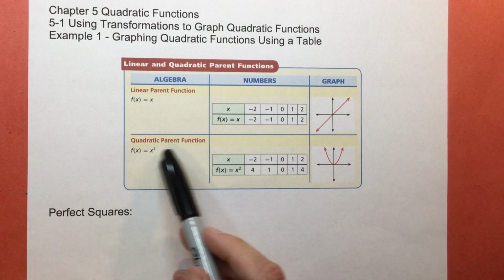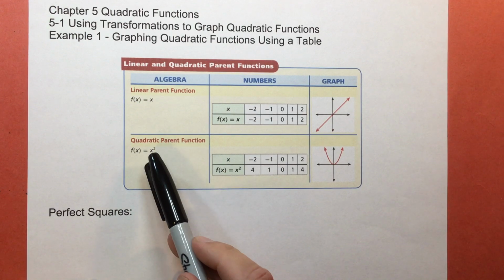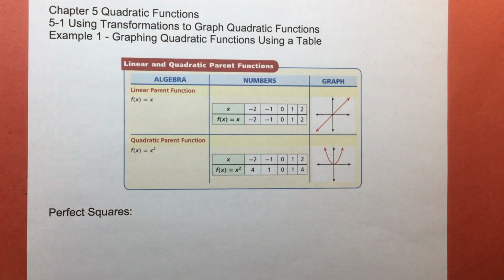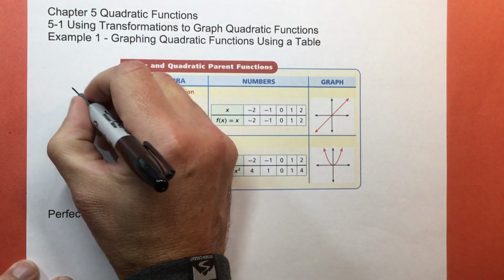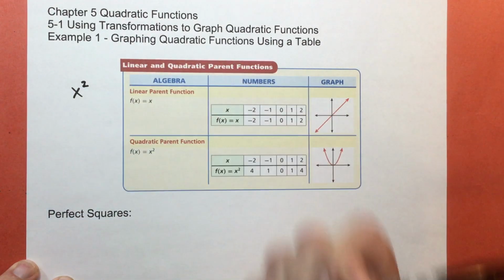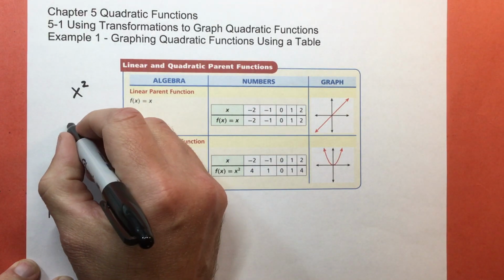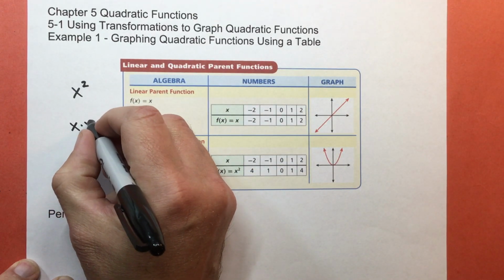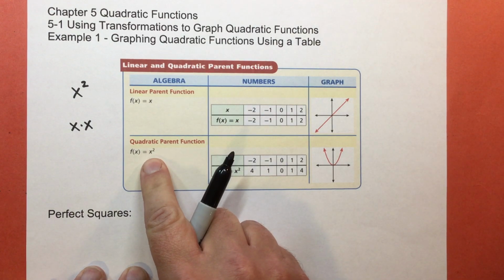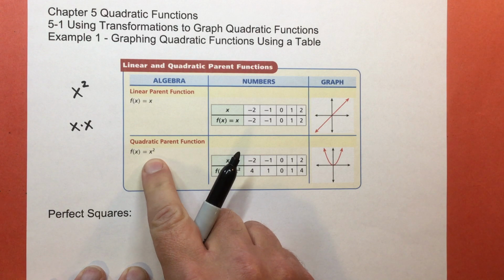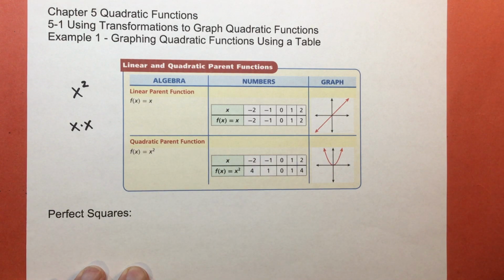Now we're going to talk about quadratic functions, and this is the parent function, just x squared. So for all of the quadratic functions that we're going to be dealing with, we're always going to have x to the second power. And by the way, that means x multiplied by itself. You can always write it as just x times x. The parent function is just that part. And we're going to be doing a lot of things to that to make all of the other functions.